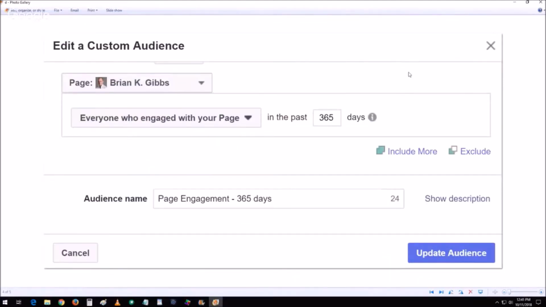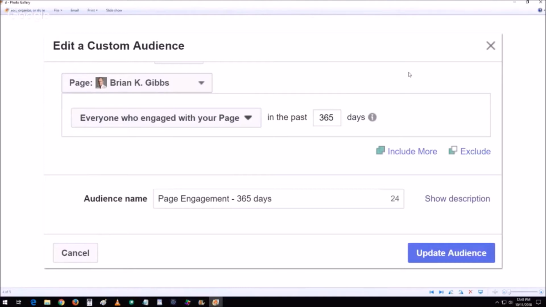The next example is somebody that has engaged with your page. And in this particular one, this is my page, and it's people that have engaged with my page in the past 365 days. So an engagement can be a lot of different things. Facebook classifies an engagement as clicking on a picture, liking a post, sharing a post. There's lots of different things that Facebook considers an engagement.